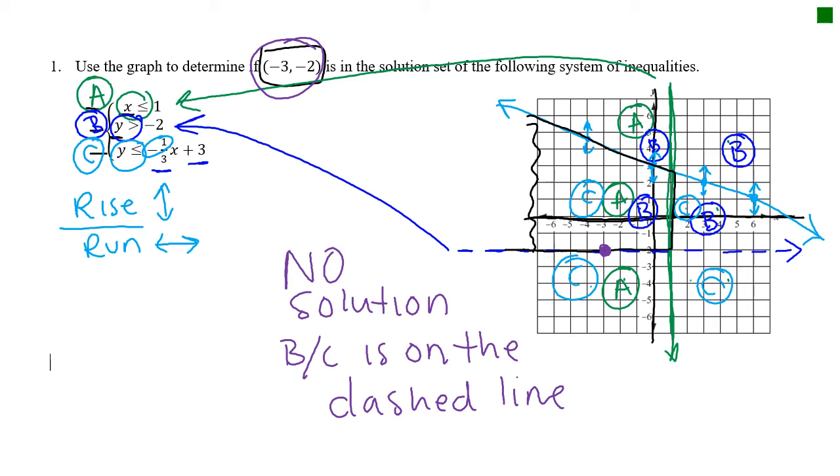So I had to plug in the lines first, then shade, then answer my question. There are 3 steps you have to do to this problem. Make sure you're labeling everything right. Make sure you're drawing your lines right, those that have to be solid and those that have to be dotted. So please pay attention to the symbols. Again, if you're struggling, you need to come see me. Okay, try the next one.